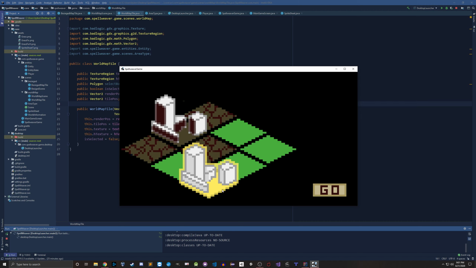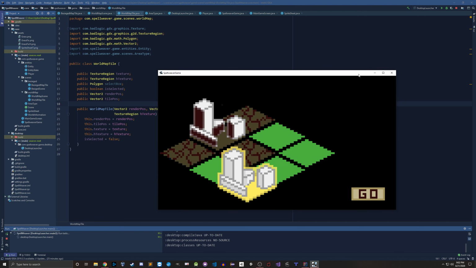So remember, even when you have an isometric tile, it's still a square image, right? Because images are square on computers. That's just the way things work. You don't have a diamond image on a computer, so it's not going to render from here to here. It's going to render from here. It's just this part is transparent. That's why isometric tiles get a little bit tricky.